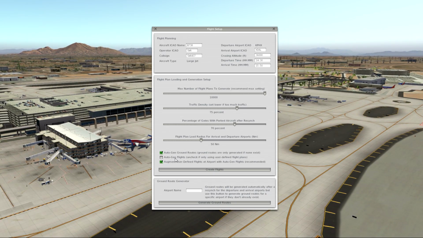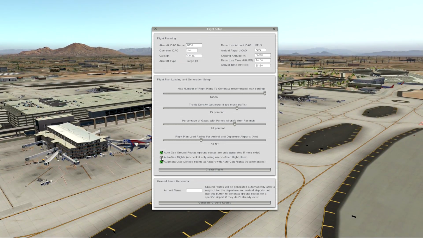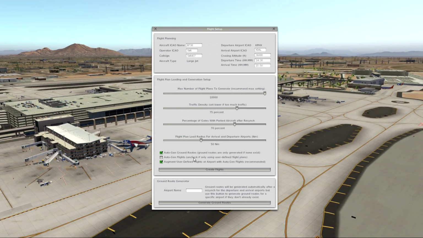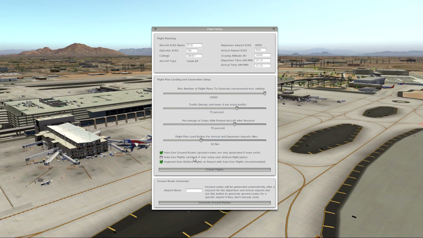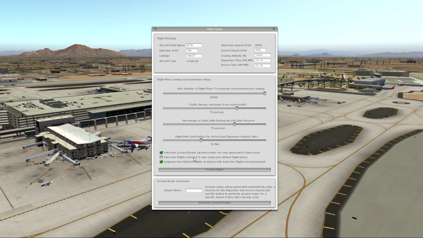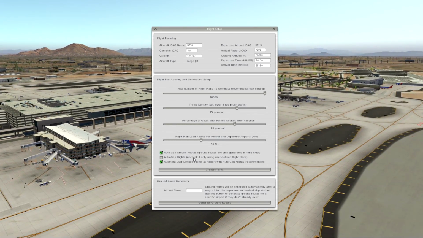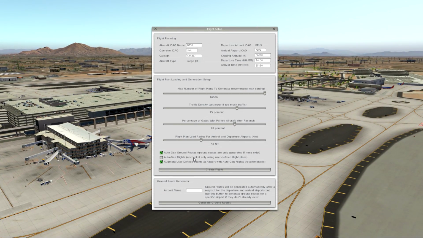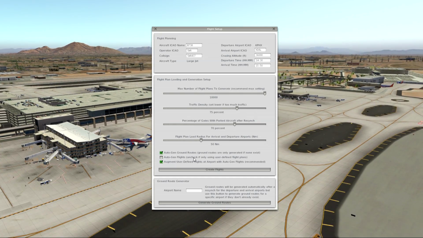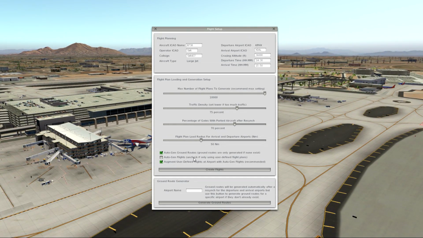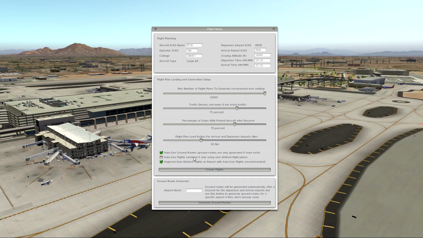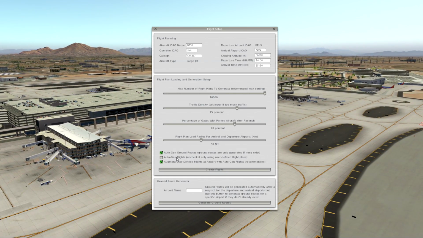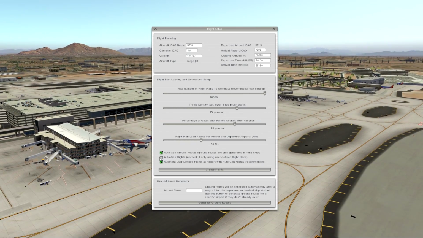So you need to turn this off or else you're going to bring your computer to a screeching halt. It will complain, catch fire, and then jump out the window screaming and run down the street. And you will not be able to catch it. You will have to completely shut X-Plane off if you can actually get up to the X button before the entire simulator freezes and no longer responds to you because it's trying to load 10 billion flight plans and there's no way your CPU can keep up. So if you're going to use the user-defined AFRE real traffic, you need to turn this off.